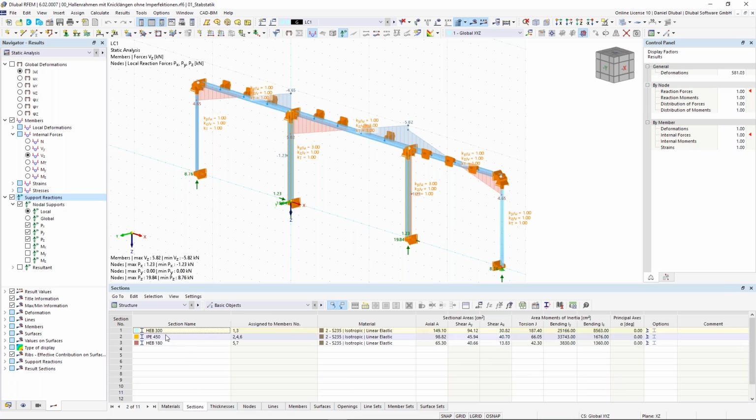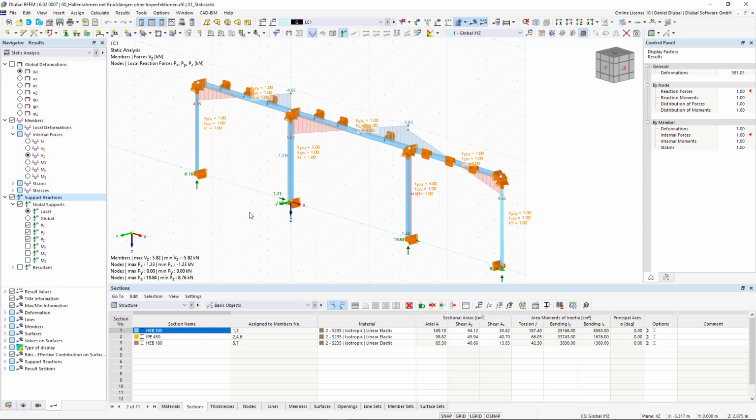I can also jump here to the HEB profile, for example, and adjust it here with another profile. I can enter here a different name and then it will affect all existing members with that. So it's a huge benefit to control it also via the tables, and it will be also very important when we have the interpretation of results.